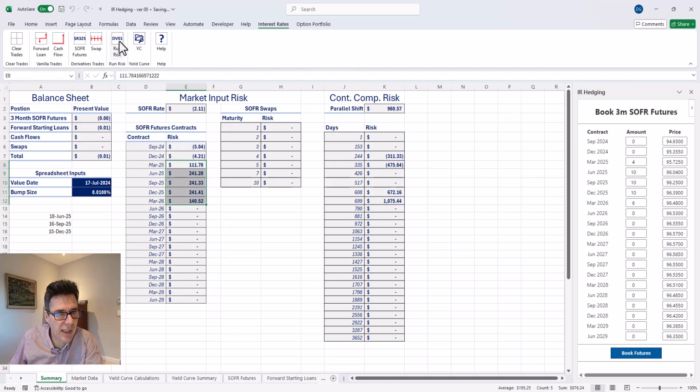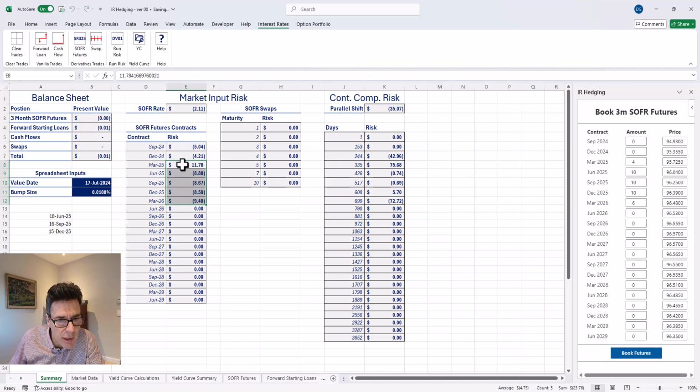We book all those contracts. We run the risk. And we can see we've substantially reduced our risk. Now, again, if I add all these things up, we look down here at the bottom, the sum is about negative $33. In theory, we could, if we chose, go short one more contract somewhere, maybe that March 2025, and that would balance out the risk. It would reduce the overall risk. It would reduce our risk to some sort of parallel shift to the yield curve, which is a reasonable risk, and so we might want to do that.